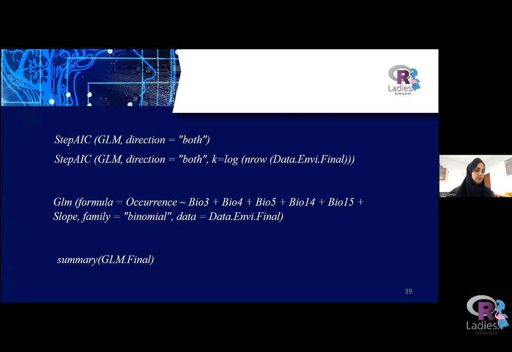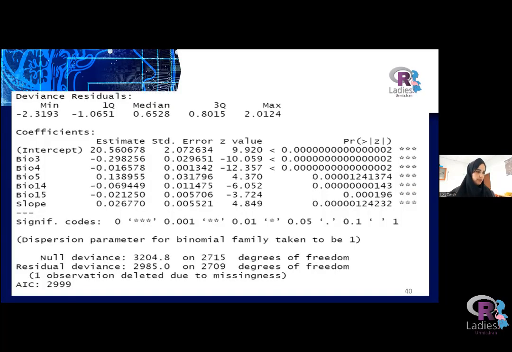In the image on the previous page, it's clear that bio 8 and orientation were not significant. For this purpose, we use the MASS package and use the following commands respectively and reach this information after running the final model with the summary glm.final command. All significant variables are obtained as shown in the following image.